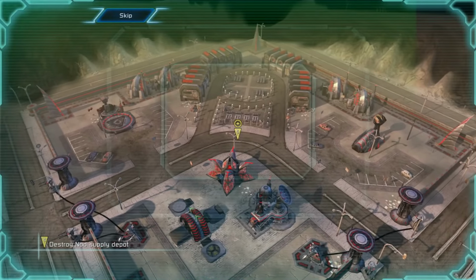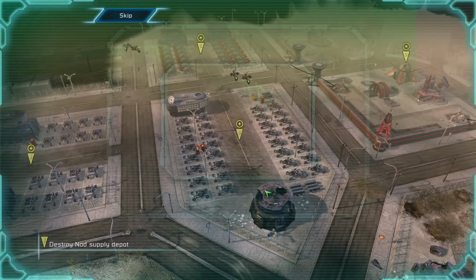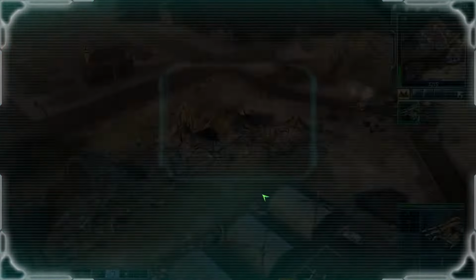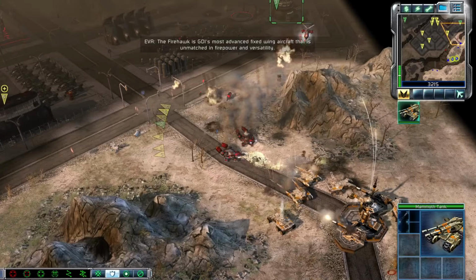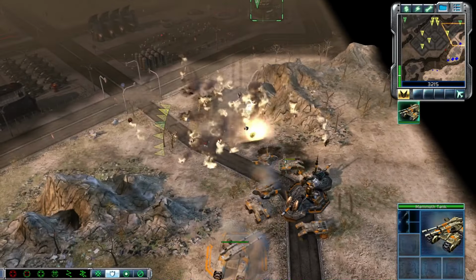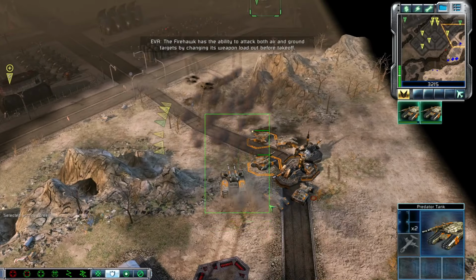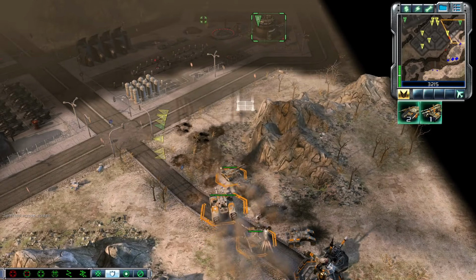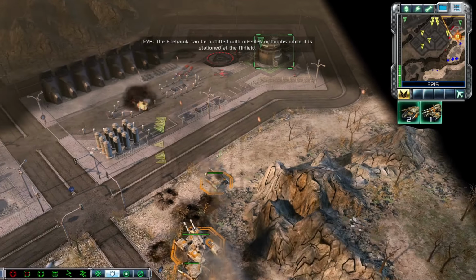Intel confirms this supply depot to be NARD's largest cache of forces in the area. Eliminate the manufacturing facilities and stockpiles of NARD vehicles. Unit under attack. The Firehawk is GDI's most advanced fixed-wing aircraft, unmatched in firepower and versatility. The Firehawk has the ability to attack both air and ground targets by changing its weapon loadout before takeoff. The Firehawk can be outfitted with missiles or bombs while it is stationed at the airfield.